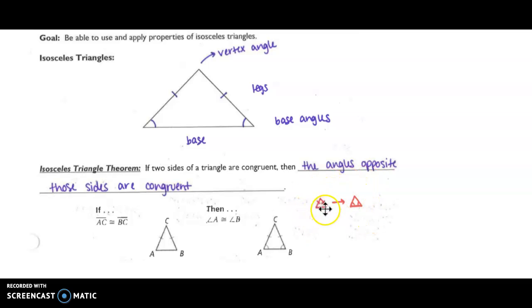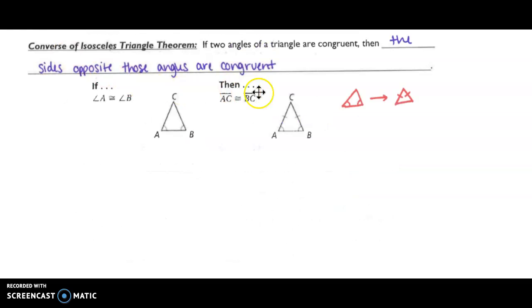This means if the sides are congruent, then the base angles are congruent. And so we kind of abbreviated it with these pictures here, all right? And the converse is true as well, right? If the angles are congruent, then that means the legs and the sides are congruent as well, okay? And here's the notation for that, right here in red, okay?